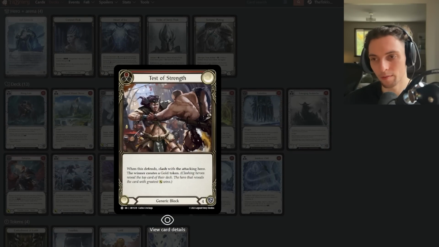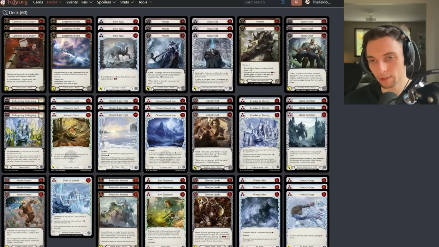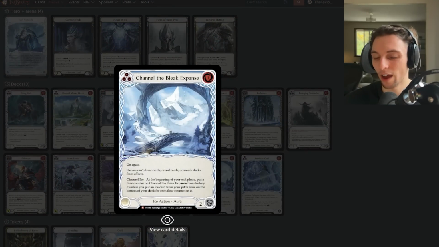Test of Strength, don't worry about trying to clash with this deck. Your non-attack ratio is pretty high and you don't actually benefit from clashing at all. I've seen some people talk about Channel the Bleak Expanse. This card was not played in Oldhim at all. Playing it face up is really bad.